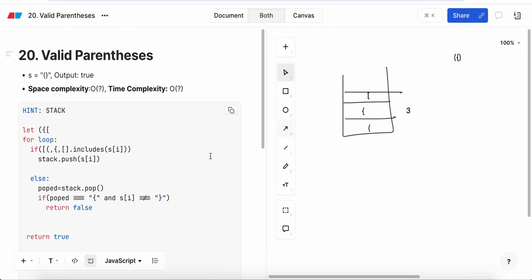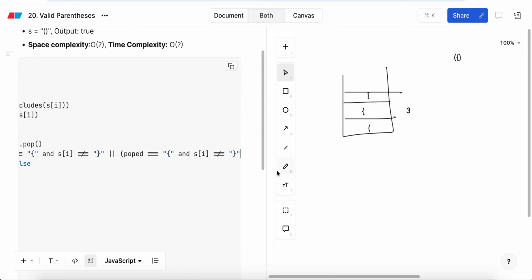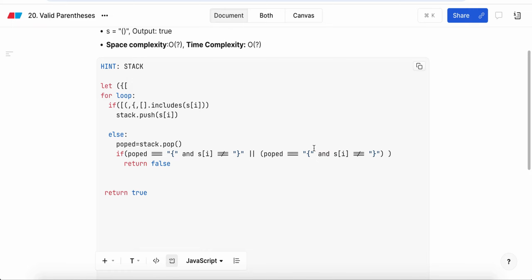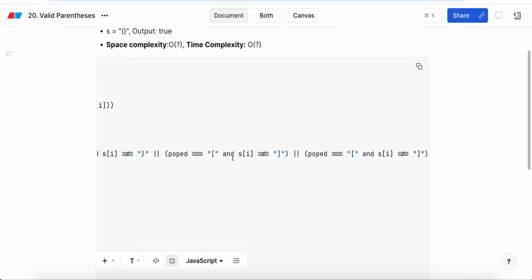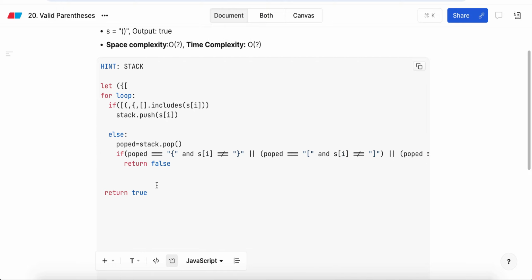When we popped it, we have to add more commands here as well for each bracket case, like popped element equals to this or this. So let me just say popped element is equal to this, this element is not equal to this. In the same way, we have to write the same case for simple bracket as well. Hopefully you get this. Then we have to simply return false, else return true.